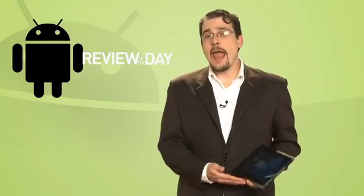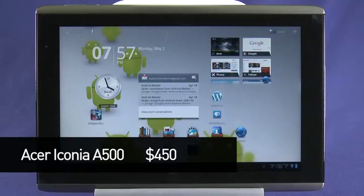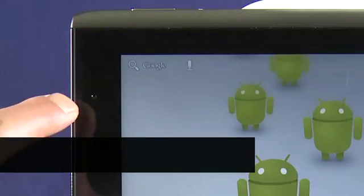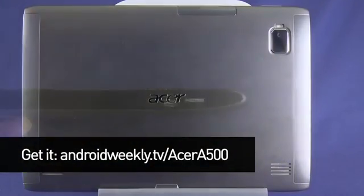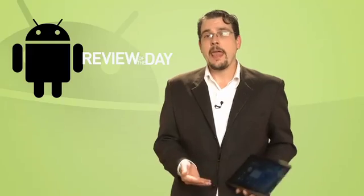For our review of the day, we throw it over to a guy that looks remarkably like me. The Acer Iconia A500 is the first Android tablet coming out of Acer, and it's a good, if not quite great, first showing. On the hardware side, we have a very capable dual-core 1GHz processor and a gig of RAM that keeps things moving nicely. We also get a 10-inch capacitive touchscreen, front and rear-facing cameras, and HDMI out for connecting the tablet to an HDTV. While the guts of this thing are solid, the same can't quite be said for the overall construction.